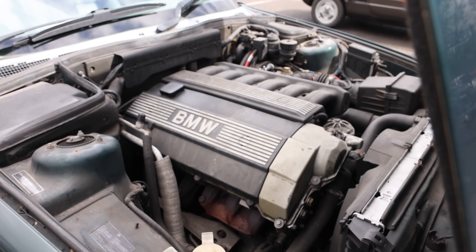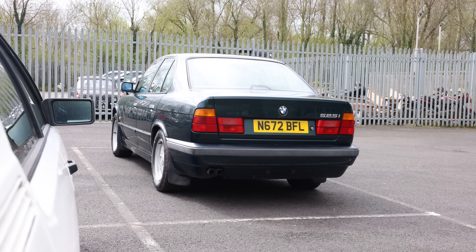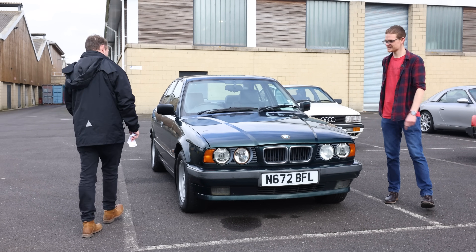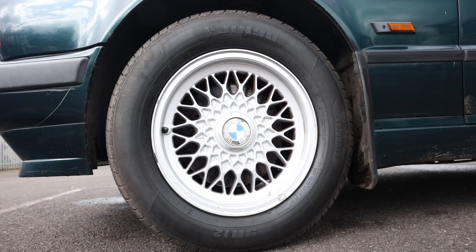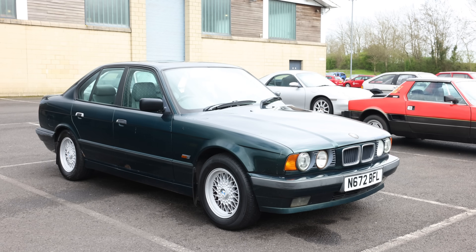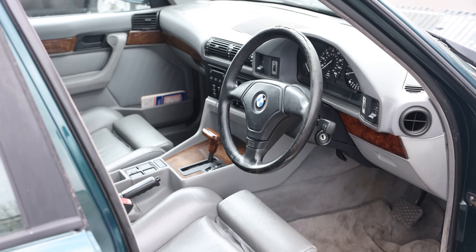It's the right engine, the right spec, and it's got a leather interior. This is a fairly late E34 — they went to the E39 about a year after — and you can tell that from the slightly wider kidney grille. It's got some good continental rubber on the back. The history with this car is quite good; it's been family owned for 12 years, and all the paperwork and history dates back to 2000.